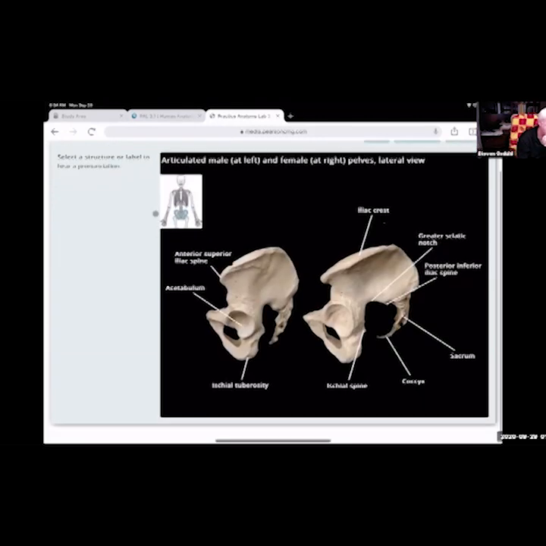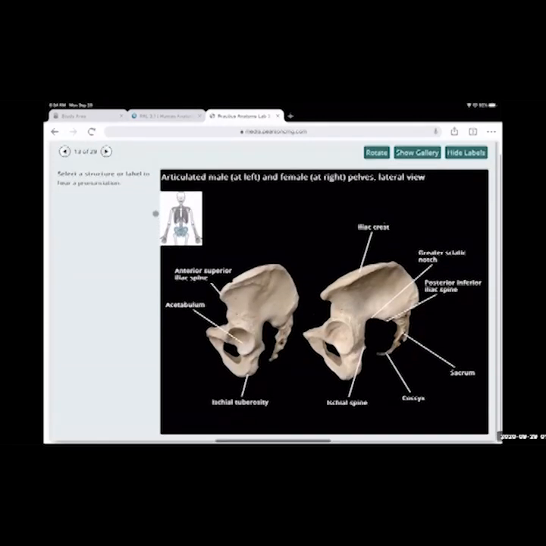All right, pelvis again. Male and female. The female is on the right. Okay, the pelvic angle is greater, but you can't really see a pelvic angle there. But you see the coccyx bone. Coccyx bone, look at the difference. You know, on the male, you can see it's very short. And the female bends back away from the birth canal, so the baby doesn't hit the coccyx during childbirth.